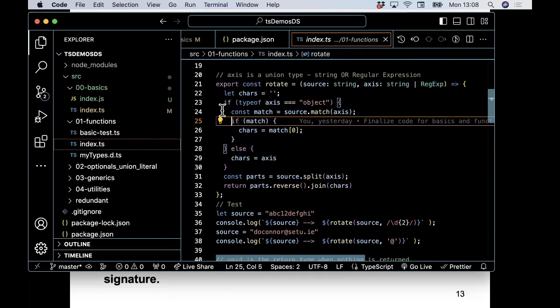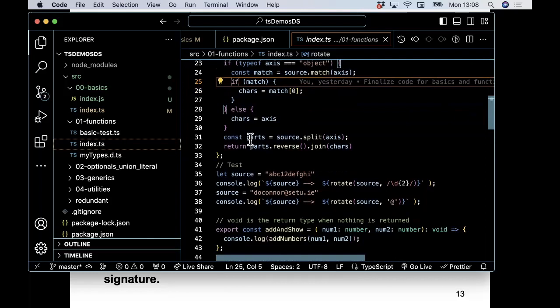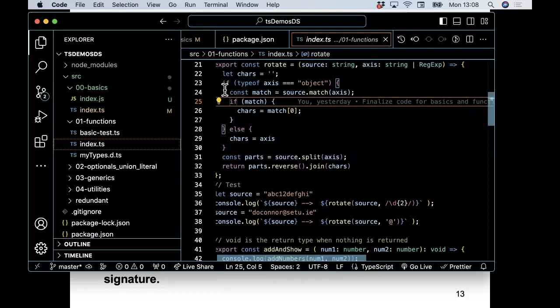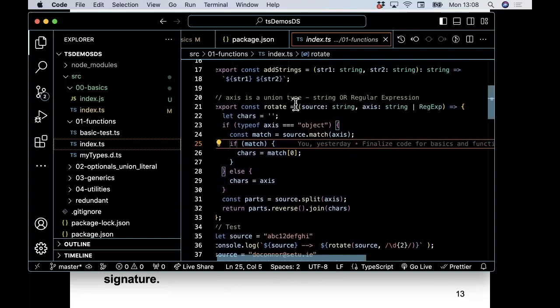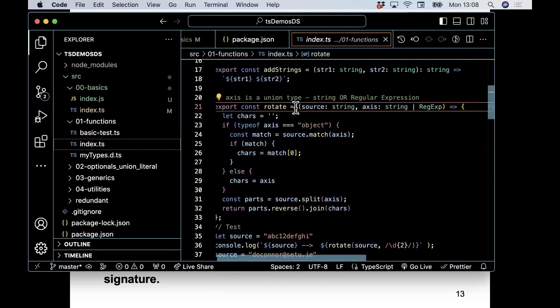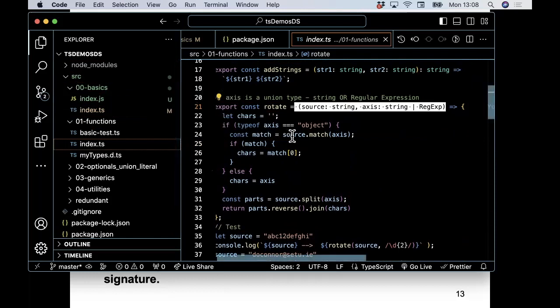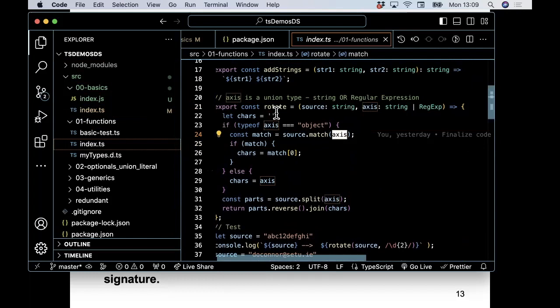Anyway, if it's a regular expression, then I do certain processing here. If it's a string, I do certain processing, and then I do my actual rotation of my string. You can look at the logic yourselves later on. I'm not interested in the specifics of the function. All I'm interested in are two things. A, how do I declare an arrow function in TypeScript? That's essentially what's being illustrated here. And the second point of this example is the cleverness of the compiler, in that it can work out the different possible types of this axis variable based on the flow of logic in your function. I wouldn't worry too much about the second point. It's more just the signature that's important for you guys at this stage.